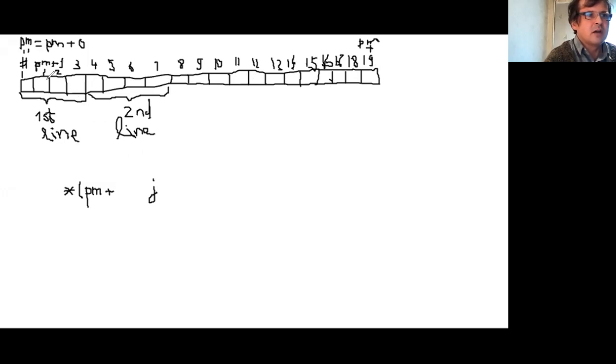First time, after the first line, 1 time we must add 4. After this we must add 4 two times to get this, and 3 times in the next block, and 4 times. Okay, so it is not a variable but a constant, because it does not change in our program in comparison with variables. So which constant? The number of elements in the line.